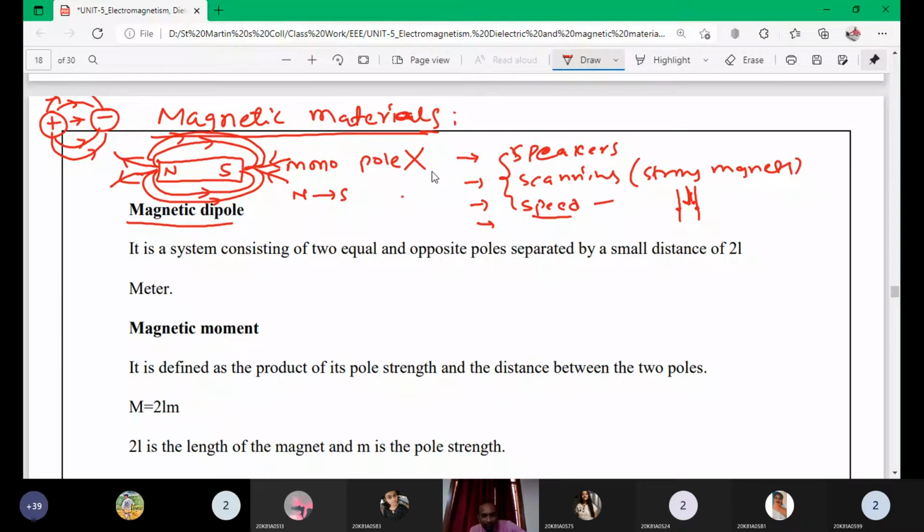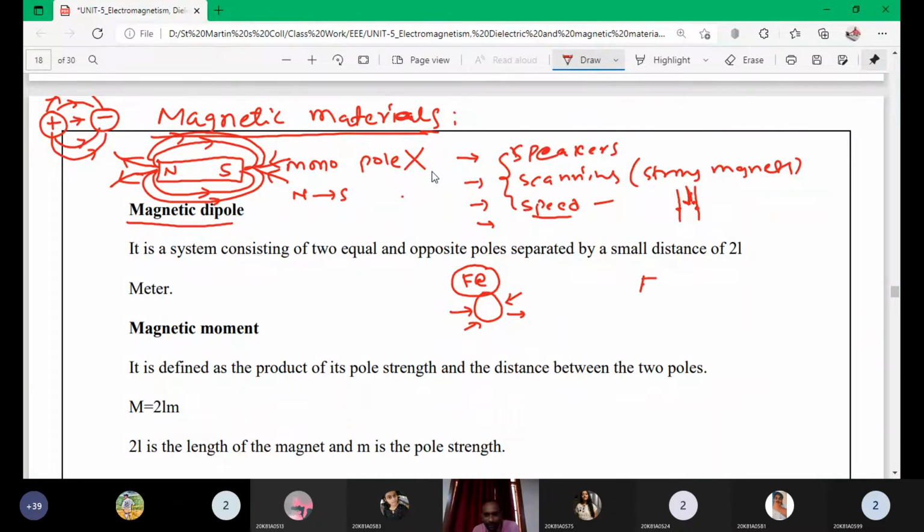Before going to this unit, shall we discuss how the magnetic field comes within a material? Suppose you take any material, suppose iron. How is this iron attracting other objects, or how is it repelling? What are the reasons for a magnetic field in a material? Please tell me what the reason is.